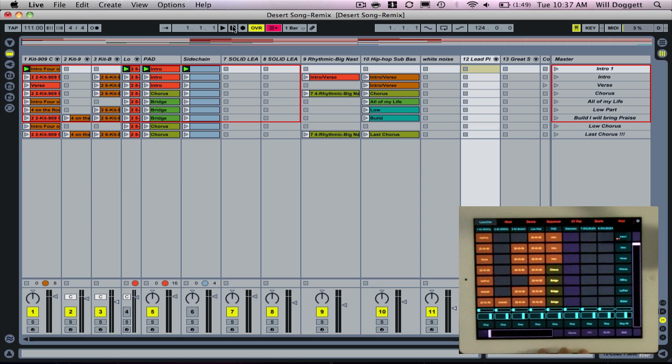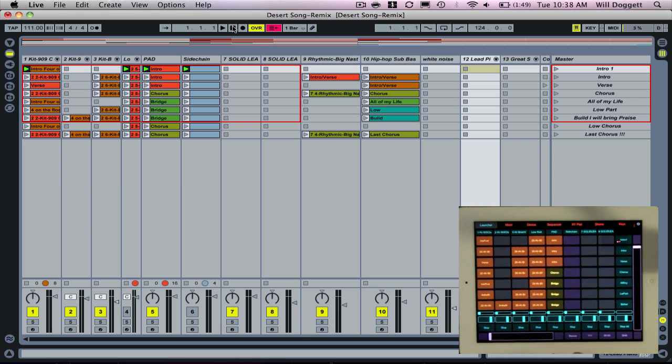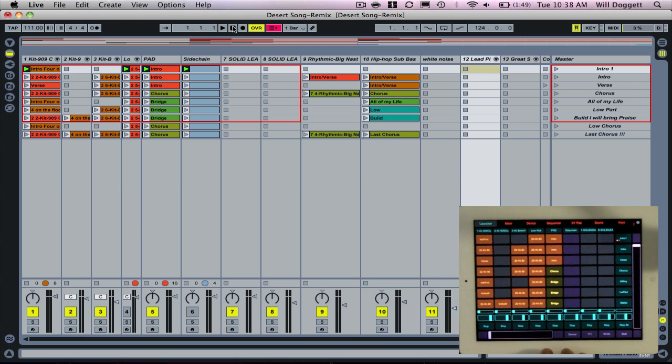So I've got my iPad 2, I'm running Touch OSC, which is, I believe, like a $5 app for the iPad, and I'm using the Live Control template, which is a free template for Touch OSC. So it takes a little bit of configuration, which hopefully we get through in this video. If we get enough response, I'll throw up a video just showing you how to set this up. Really, really simple to use.